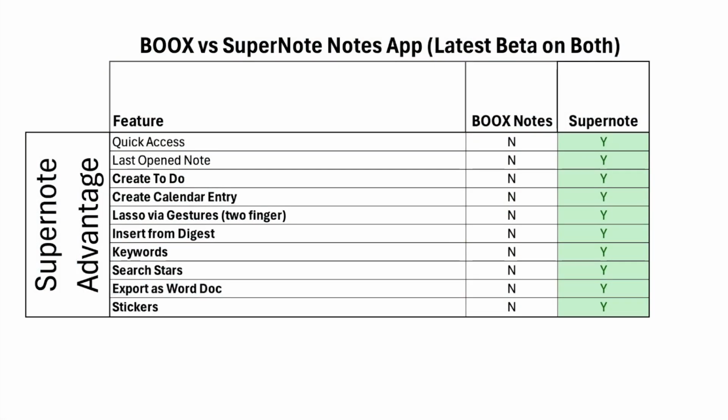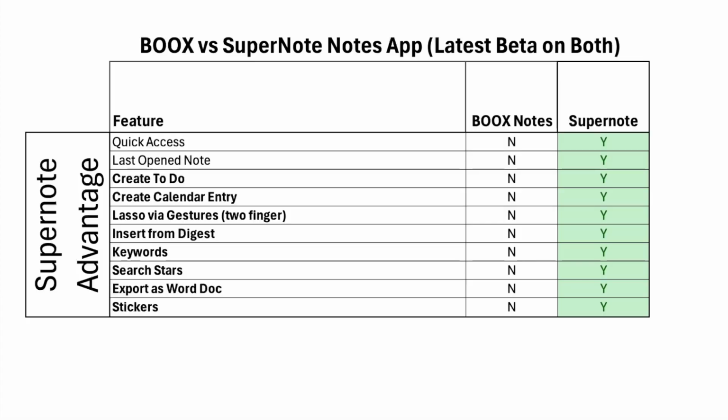So those are all the features that the Boox has that is somewhat exclusive. There were a few things where I told you Supernote had something similar, or implemented it a different way. Or in the case of the pens, Boox had 8 pens, Supernote had 3. But now let's take a look at the list of items that Supernote has exclusive. You're going to notice that the list is shorter. Once again, I want to make sure you understand that quantity of features does not necessarily mean it meets your use case better. Look at the specific features that we're going over to see which ones meet your use case the best.